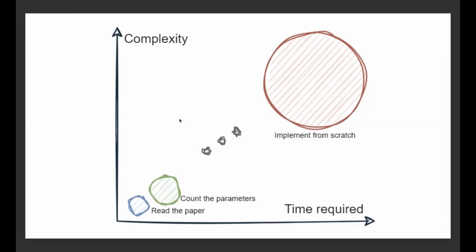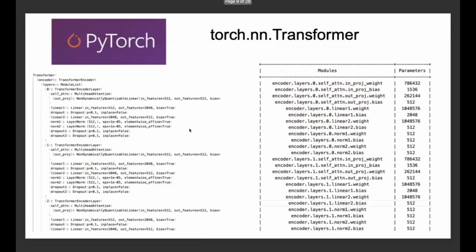So what we'll do today is try and derive a simple formula to calculate the number of parameters in any transformer architecture. This is the output that you will see from the PyTorch library if you call the built-in transformer module. The one on the left is the detailed output of how the model looks internally, and the one on the right is the number of parameters in each of these layers. We have recently heard of some billion parameter model coming out, a 175 billion parameter model. So let's dig deep into some of these models and see how many parameters they actually have, which layer takes up the most parameters, and why so many parameters are actually required.